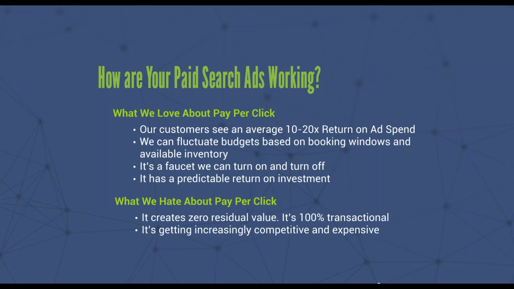The other thing we hate about it is it's getting increasingly competitive and expensive. Google is filtering more traffic into the OTAs away from those traditional paid ads, meaning there's less traffic available there for you to buy. And there's more people than ever buying those ads. So basic economics here, supply and demand. Demand is increasing, supply is decreasing, price is going up. That's about as basic as it gets from an economic perspective, which means you have to work harder and harder to maintain your pay-per-click ratios.